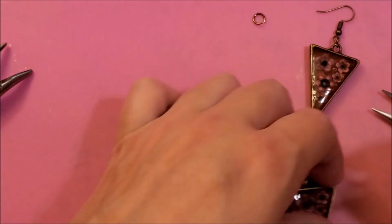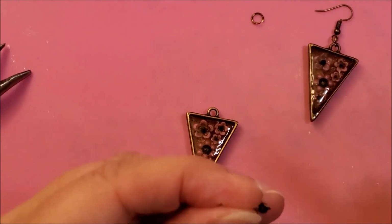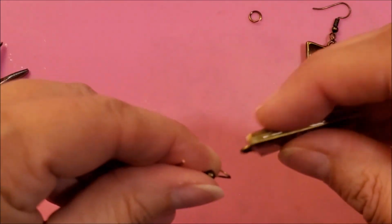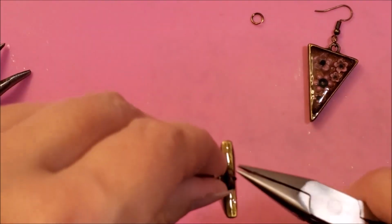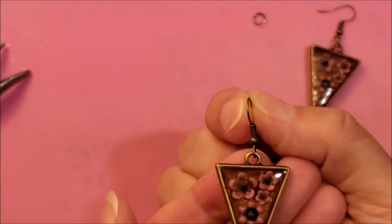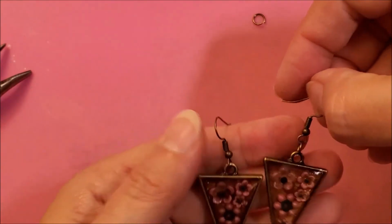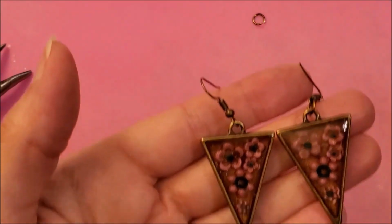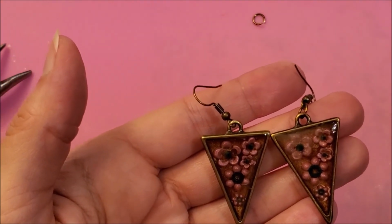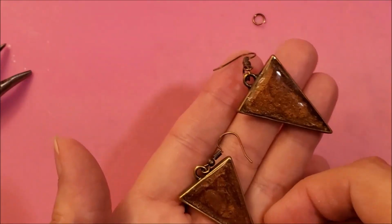Or the other way, if you want it to hang forward, take your fish hook earring, open it up to the side, like so, and then put your earring on, and then close it up. Now when you do this, your earring will hang forward. So it's up to you which way you would like it to hang. You can always try them on and make sure that they're hanging the way you want, either towards the side or towards the front. And the back is even pretty, so if anybody sees the back, it's just a pretty bronze color.